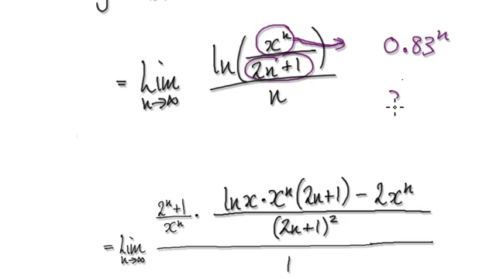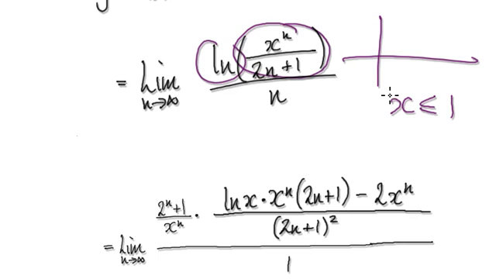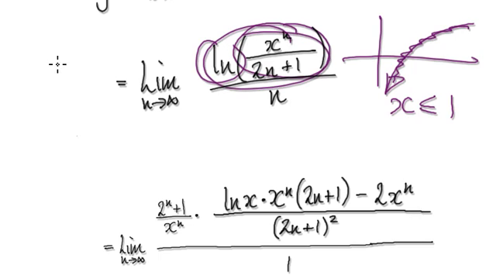So in the case of x being smaller than 1, or maybe equal to 1 as well, this thing here is going to get bigger and bigger, and then this thing here is going to get smaller and smaller. In the case of 1, it will stay the same. But the point here is that in the case of x being less than or equal to 1, this thing here is just going to head towards 0. Now, if you look at the natural log of 0, it's going to head towards infinity. So here you've got infinity over infinity.